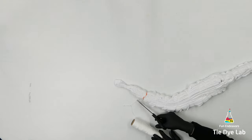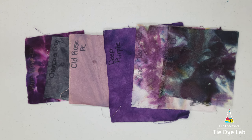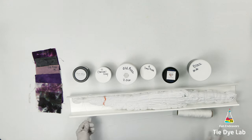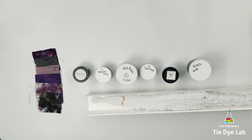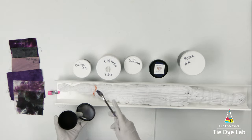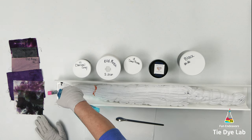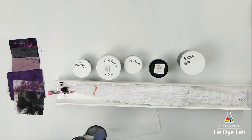I put the shirt aside while I was working on some other projects, so the shirt is now totally dry. It doesn't have to be, but I like to tell you the condition of the shirt when I begin to apply the dye. I'm going to incline ice dye this shirt. I've placed it inside a piece of vinyl guttering, and to make sure it doesn't slide down, I'm going to add a piece of kite-string to the very end of the shirt and clip that to the very end of the guttering. I'm starting down at the very end with Plum Wine from Dye Spin — this is a new color I've never used before. Since the shirt was totally dry, I decided to lightly spray a little bit of soda ash solution over the top of the shirt. That'll help the dye adhere a little better.